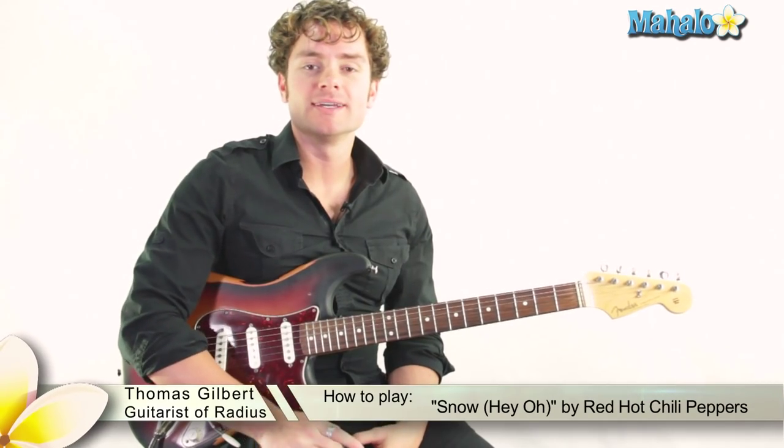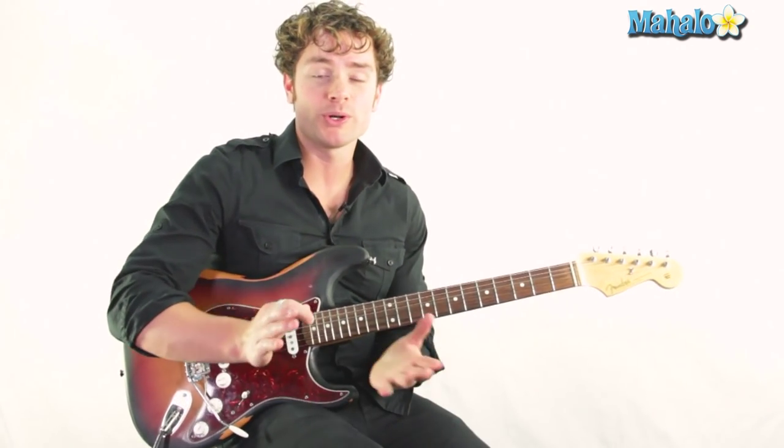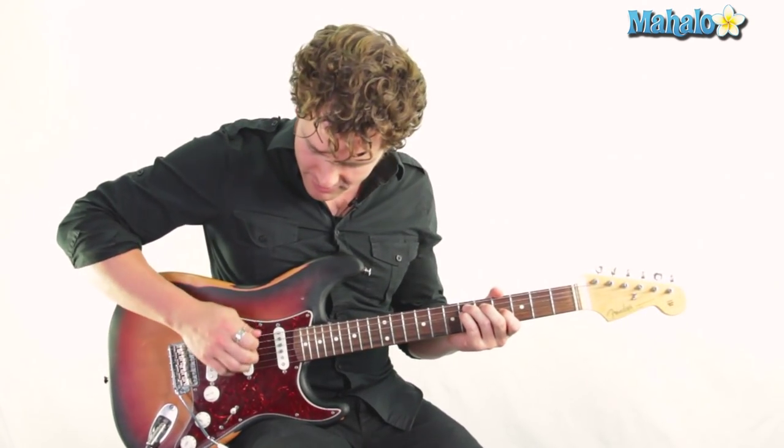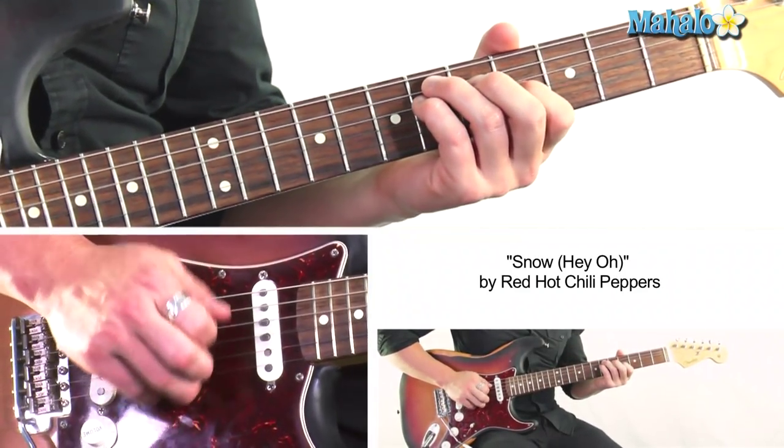This song is extremely hard. This is advanced, definitely. I had a tough time learning this riff, but the actual riff, the patterns, are pretty easy, so memorizing it is super easy. It's just a matter of playing it fast and upping the tempo. So we're gonna break it down slow for you guys. He plays this basically through the whole song, so there are only two parts that I'll show you other than this main riff. But it sounds something like this.